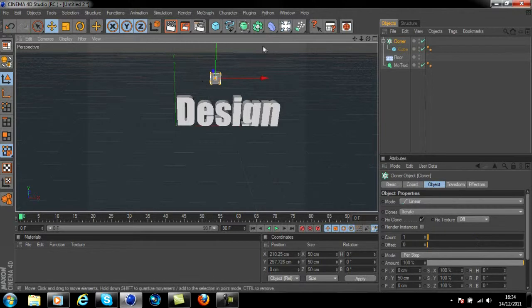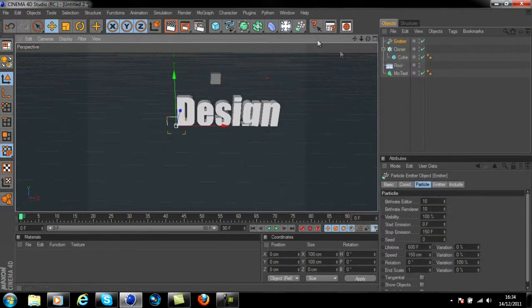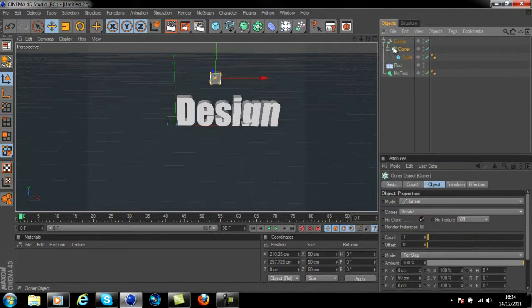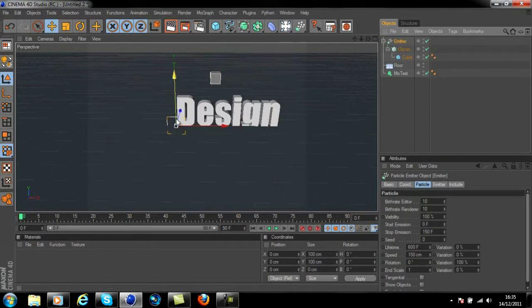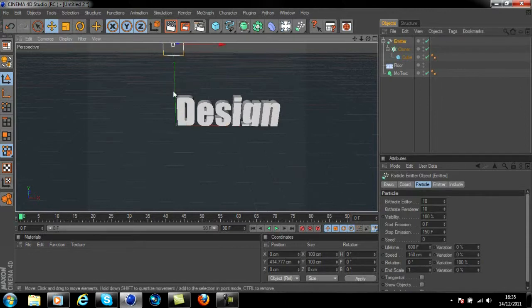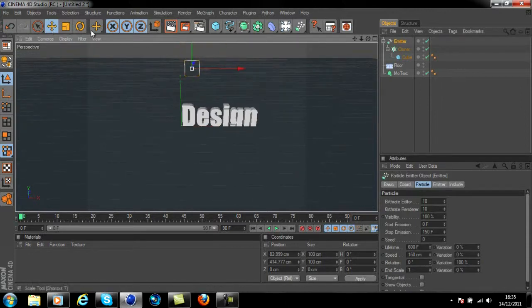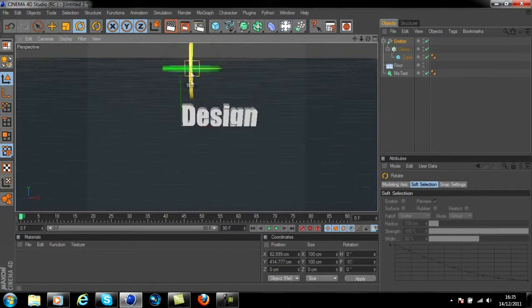Cloner objects. So now click on this little symbol here and choose the Emitter, and drag both the Cloner and the cube onto the Emitter. And there you go, you're getting more of a stair there. If you go onto the Emitter, you can see it down here. Move it above the text so you can have the things fall. Just rotate it around. If you hold Shift, you can go up in nice even numbers, so go to about 90, and add a little bit of a slant.